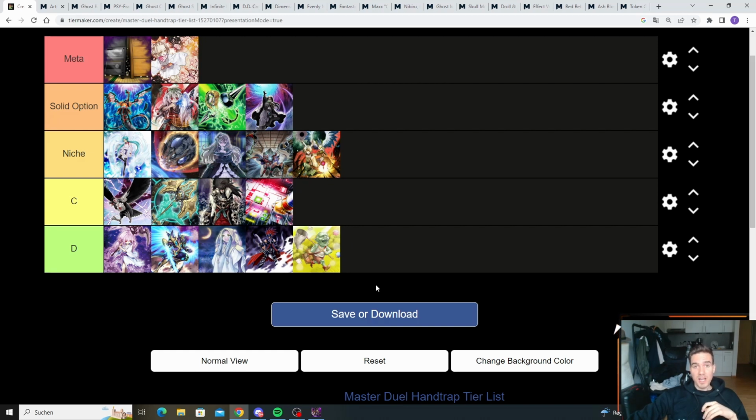And that concludes our list for the HandTrap tier list for our current format, the March format, the Spright format.